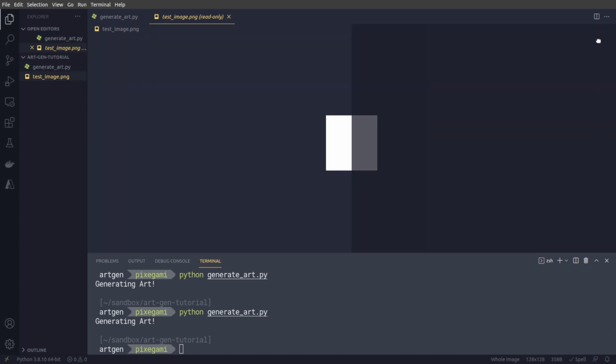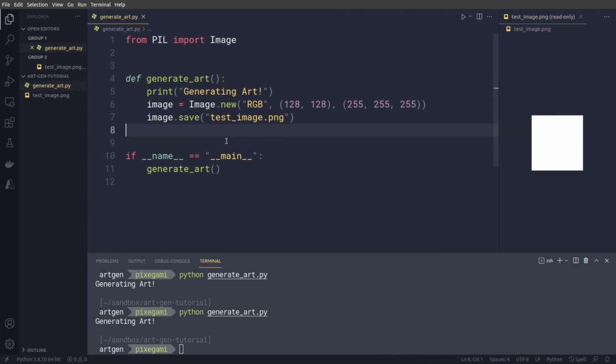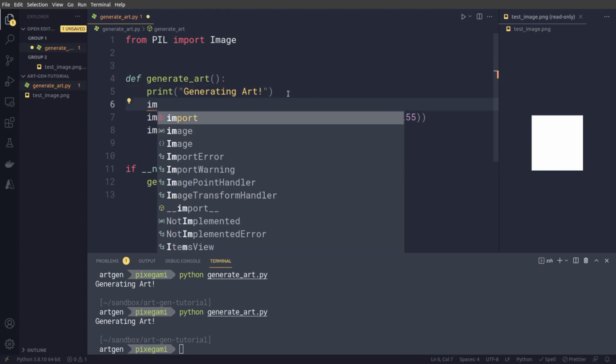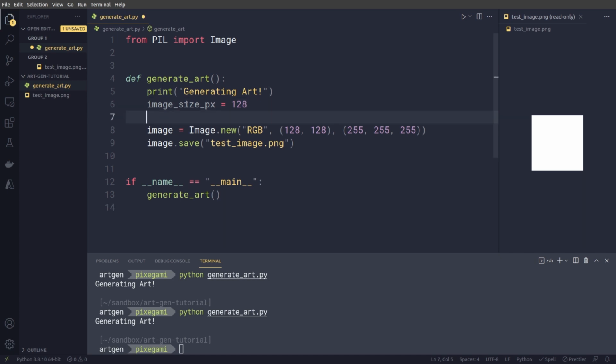I'm gonna just see if I can put this on the side actually, so we can watch it change as we are working on this. Okay, but before we go further, let's just clean this up a bit and get all of these values out so that it's a little bit easier to read. Let's go with image size pixels, 128, like this.